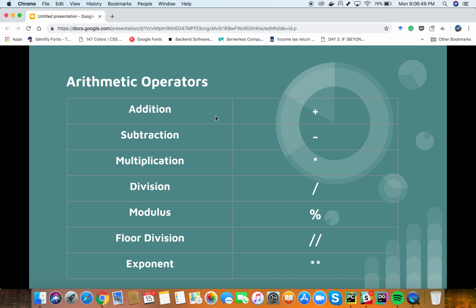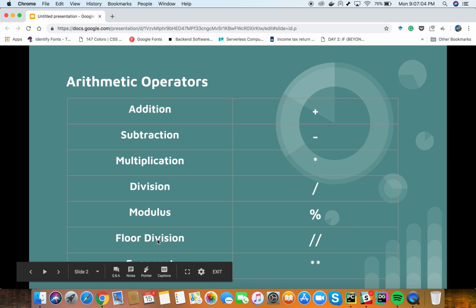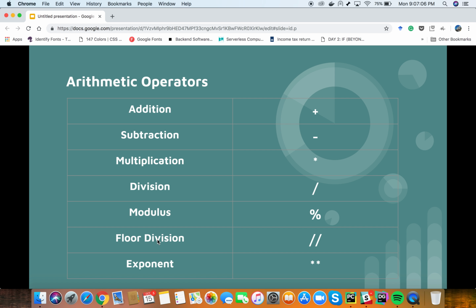Touch upon Booleans. Now I'm sure you all are familiar with these operators. Most of them operate the same way you would expect. Let me explain the operators that may not be too obvious. The modulus operator returns the remainder of the division between two numbers. On the other hand, floor division, which is denoted by two forward slashes, returns the quotient. For exponent, we use double asterisk.